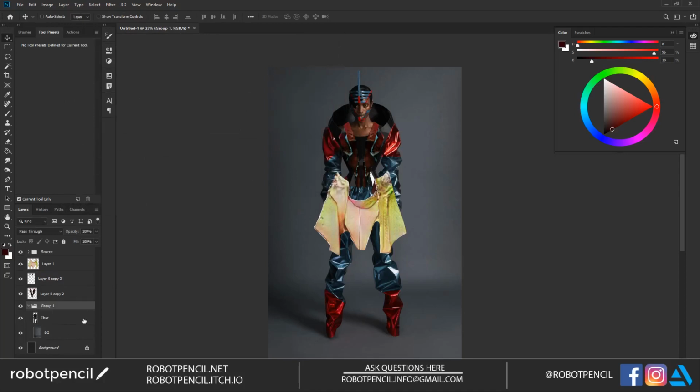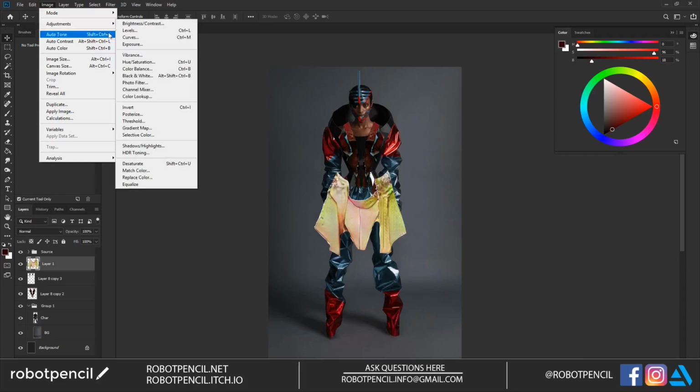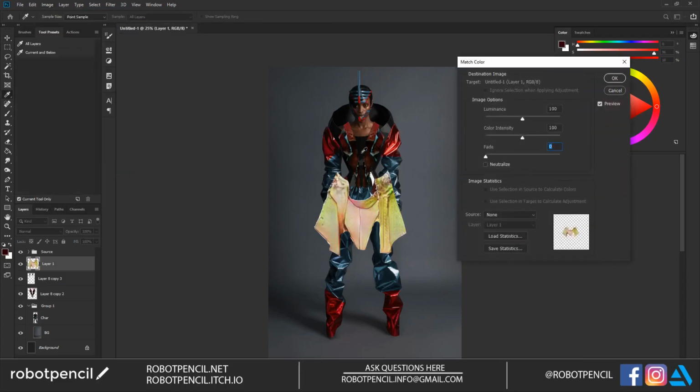Okay, and so now what I'm going to do here is essentially the match color thing again. So I'm going to go to this, I'm going to go to image. And you can probably tell I don't do this often because I normally just try to paint everything because it is actually faster for me, but I know some of you guys are still having a hard time doing that. Look for char to make it easier.